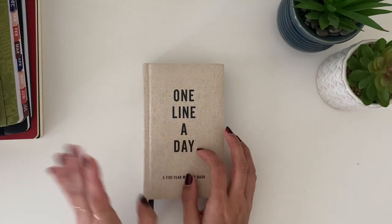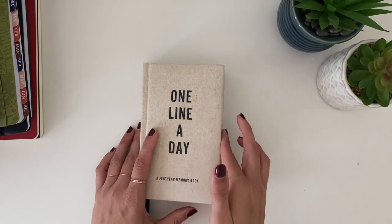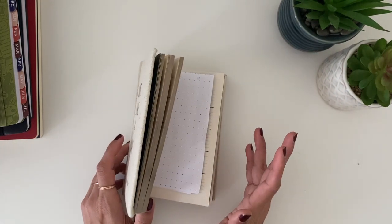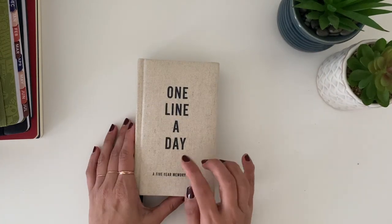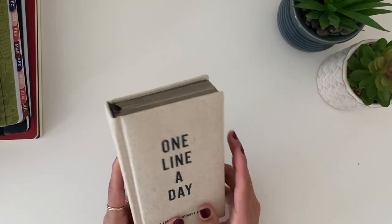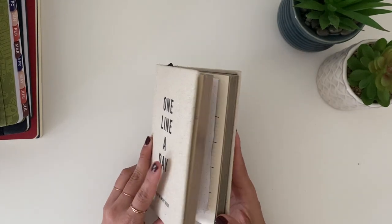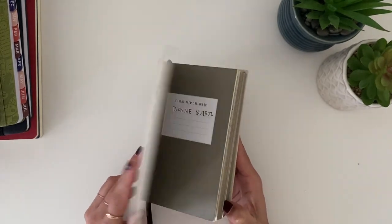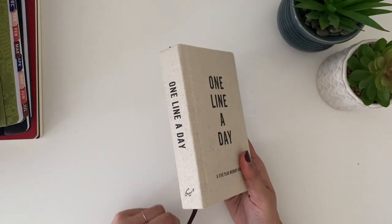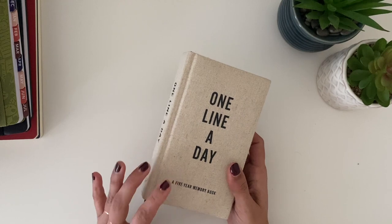What I'm going to do is maybe once a month go back and fill in just the highlight from that day. I'm going to try to be better about using this again. I just love the idea of going back at the end of the five years and seeing what I was doing on this day five years ago — I think that'll be really cool. I felt bad that it's been sitting there unused, so we're going to start using it again in 2023.